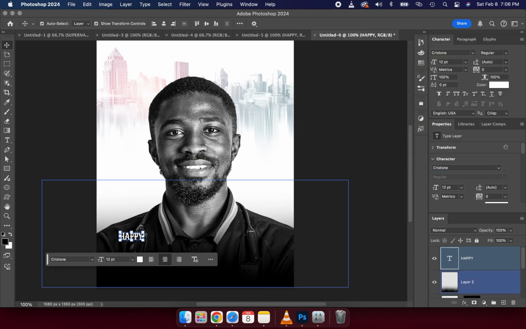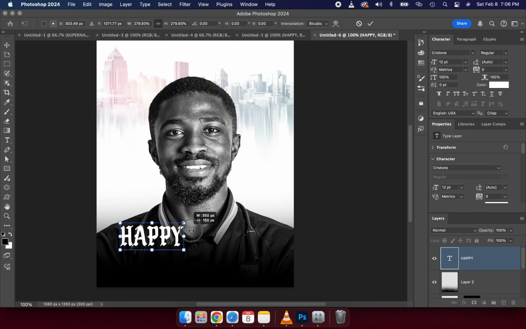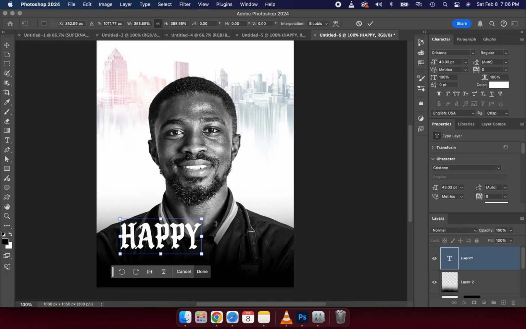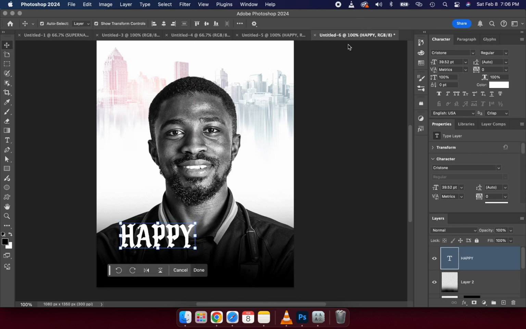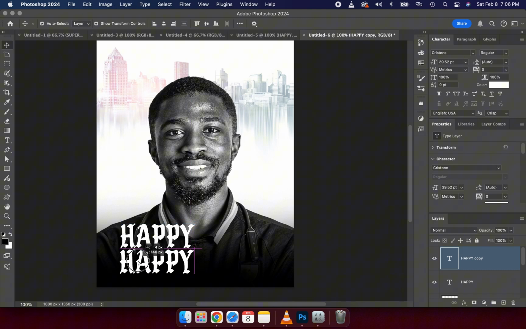So after choosing the font, I'm going to expand it like so. Let me reduce it a little bit. And I'm going to duplicate it. Control J or Command J when you are using an Apple machine.